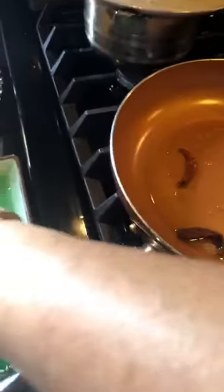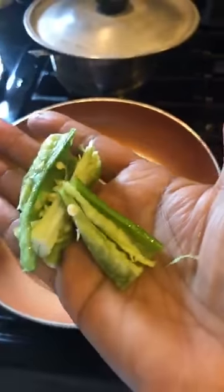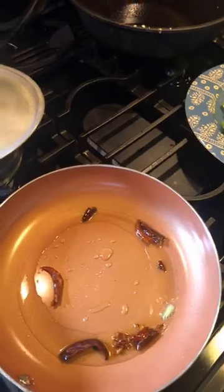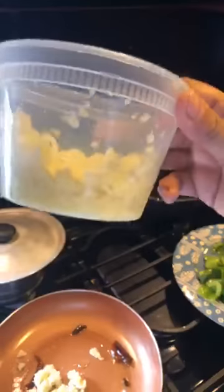Put some oil in the pan, and we will start with the trinity, the Chinese trinity of chilies. And because it's chili, it's supposed to be a little hot. I don't use a lot of heat in my food, so I will be using these long peppers for heat, which is actually not that spicy, but if you like the Thai chilies, by all means go ahead and use that. Okay, to this I will also add ginger garlic paste. I'm making 2 or 3 portions that are going to be about containers that are this size, so I have to factor for all of that and make sure I have enough quantity going on.